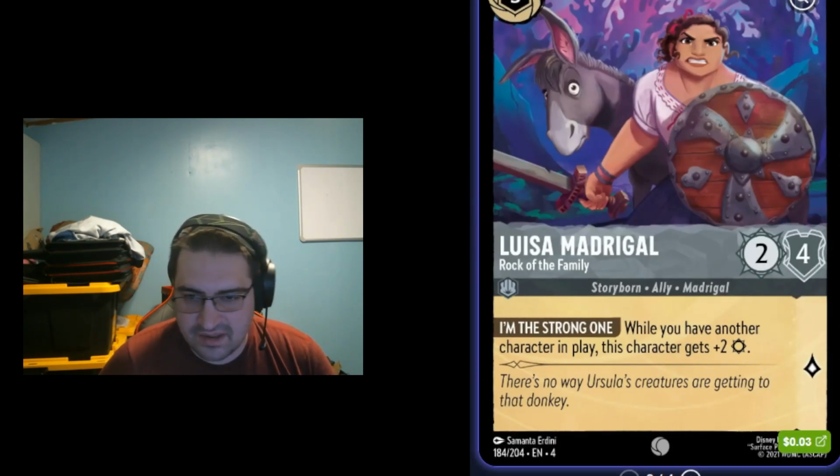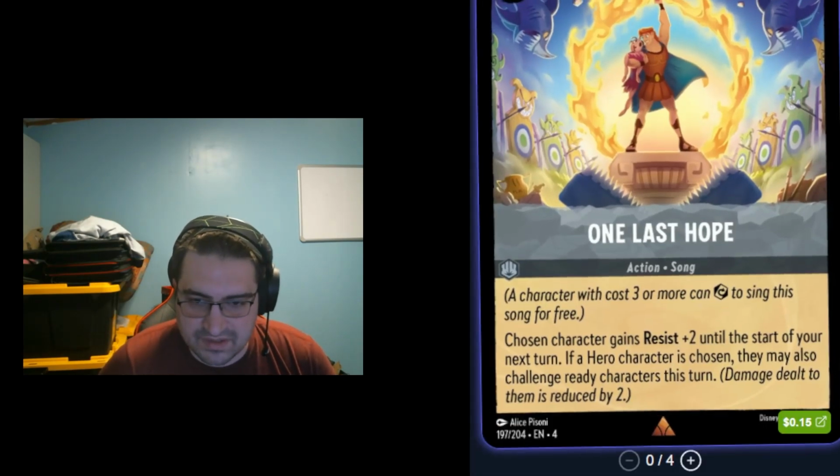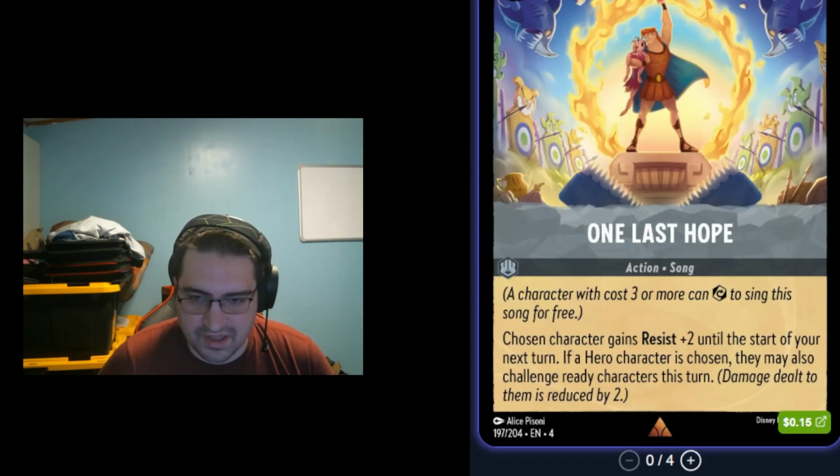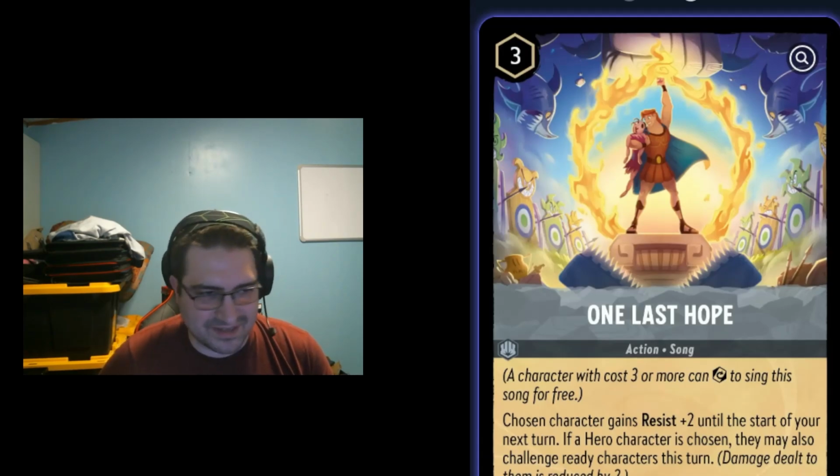Luis Madrigal. While you have another character in play, this gets +2. That means it doesn't die to Medusa, so therefore it's a good card on turn 3. One Last Hope. Character gets +2 and may challenge opposing character, or challenge a ready character. Another answer to Bucky that nobody really seemed to play for some reason. I mean, it's uninkable and it's resist 2.